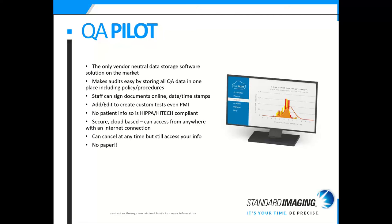Another feature is that for morning QA, there are direct plugins from your device into this software, so you don't have to write your daily QA results on paper. Everything stores straight onto the software, date and time stamped. You can do all your machine light tests, door tests — everything is here.